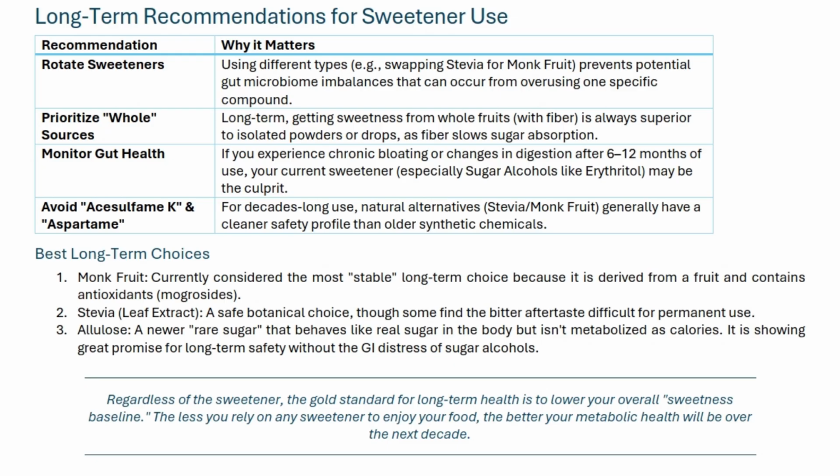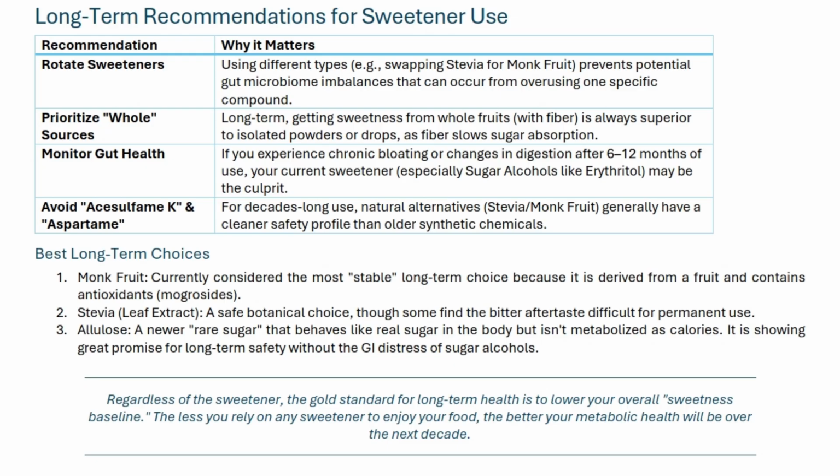Monitoring gut health is crucial. Individuals experiencing chronic bloating or digestive changes after 6 to 12 months of sweetener use should consider that their current sweetener, especially sugar alcohols like erythritol, may be causing these issues. The text also recommends avoiding synthetic sweeteners such as acesulfame K and aspartame for long-term use, as natural alternatives like stevia and monk fruit generally present a cleaner safety profile.